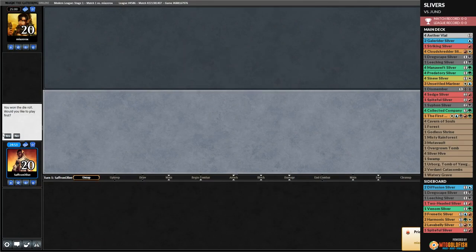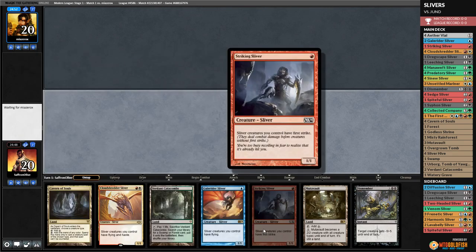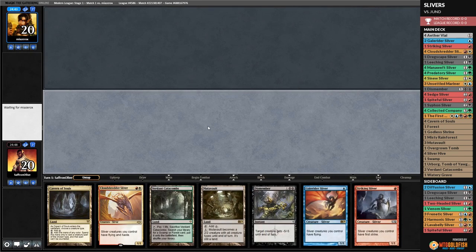All right, much brew about nothing time. We are playing Sliver Tribal in Modern. Slivers all the time, and that sounds fine. We don't have an Aether Vial, but we have some Slivers. Hopefully we hit a Lord or something. We have our one Dismember. I mean, yeah, whatever. This should work.